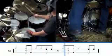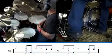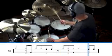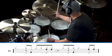The next one is the mambo. All right, so let's break this down. This is what the right hand is doing. The left hand is going to go from a cross stick to the high tom. So we have this, 3 and 4 and.